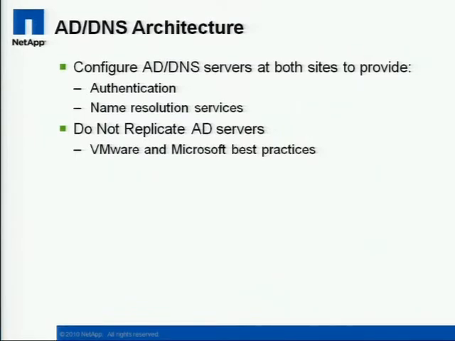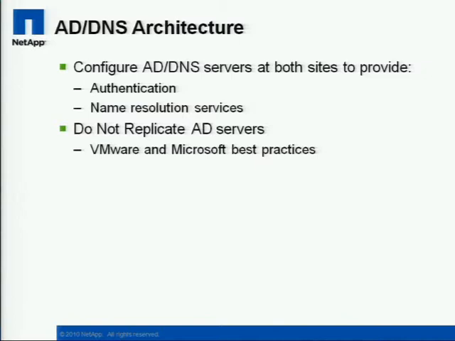In terms of a successful failover of the environment and for the applications to continue to function, you have to make some special considerations with the AD and DNS architecture in the environment. The best practice recommendation is to have the AD and DNS servers at both the primary site and at the DR site to provide the name resolution and the authentication services.